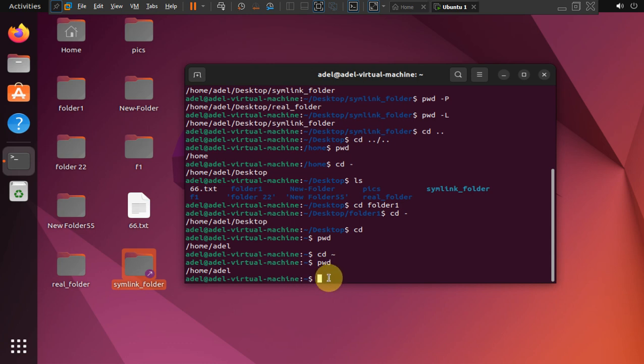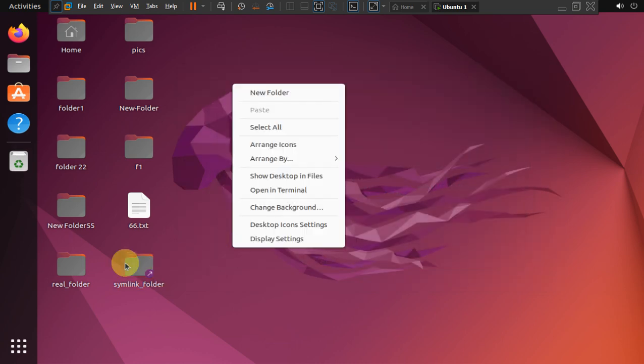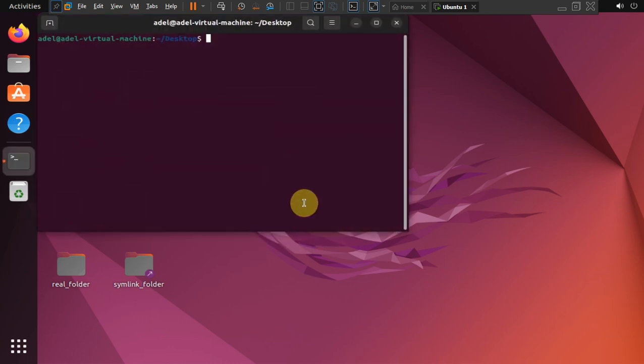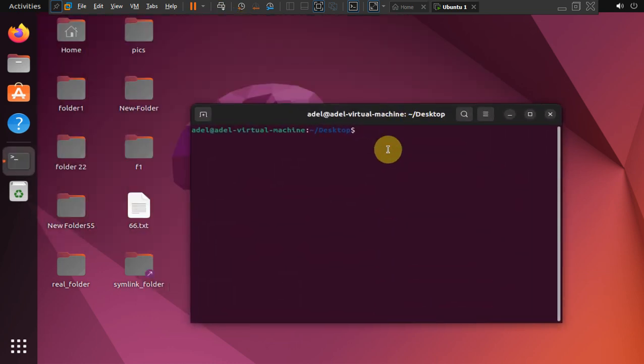Now let's try to use some of the flags of cd. The same as pwd, it has 2 flags, -P and -L. So let's go here, open terminal. Let's type ls.